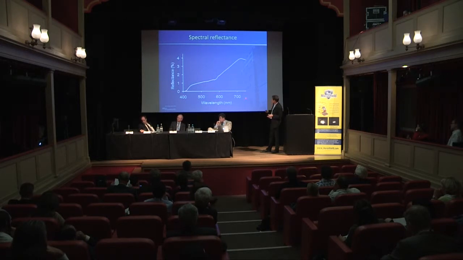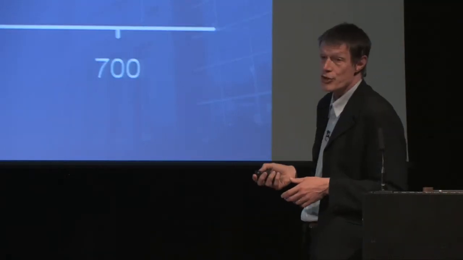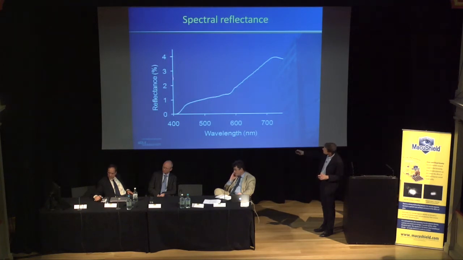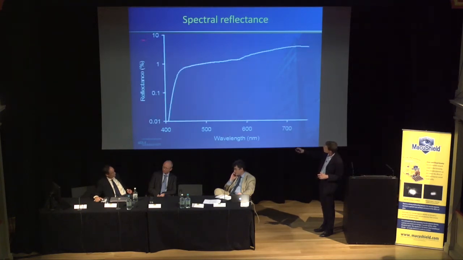Here is the wavelength: bluish, greenish, reddish. Here's some light which is reflected out of your eye. You see there's a lot of reddish light, which we all know. The next graph which I'm going to show is exactly the same measurement. The only thing which is different is that it's a linear scale here, and there it's on a logarithmic scale.